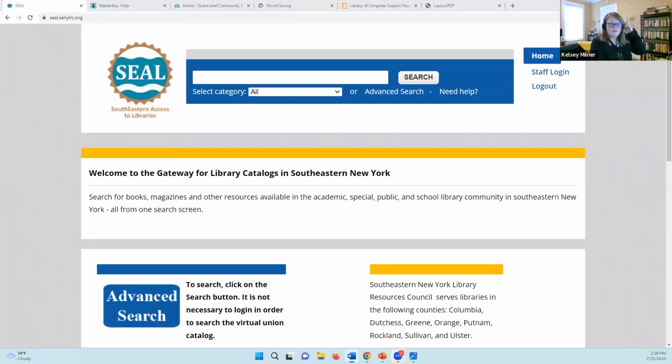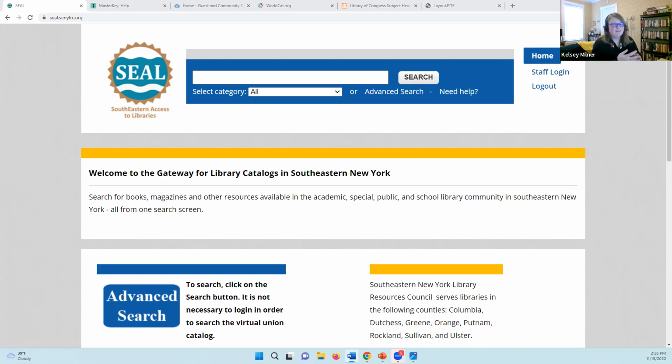Okay, so I want to pivot now and talk about some less traditional searches in SEAL. I've been doing a lot of experimenting with searching, and I've been able to have some success combining searches with keywords such as format, foreign language codes, call numbers, and other terms that appear within records. And the reason that I've categorized these as more fun than functional is because the effectiveness can vary a little bit from library to library.